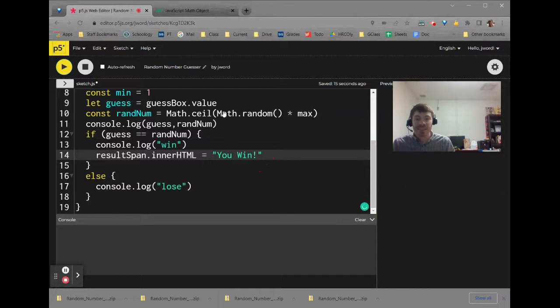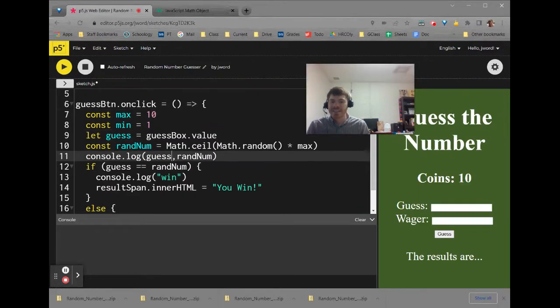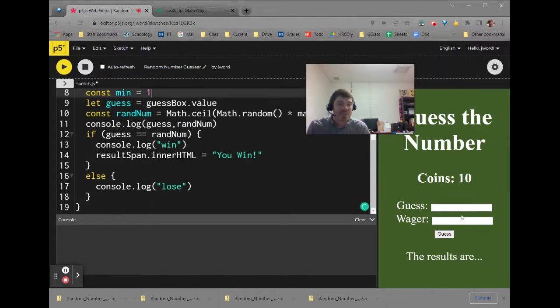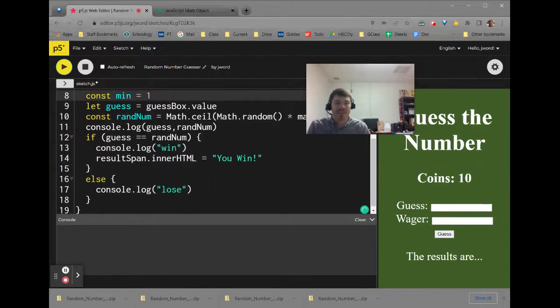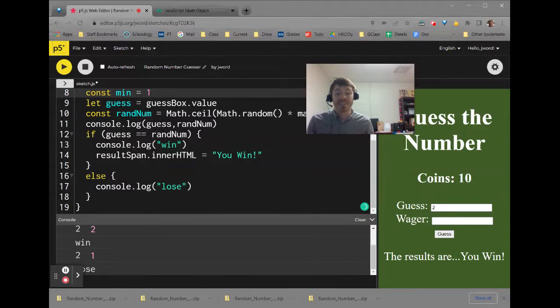All right, so we'll see if we get that to work, test our little theory here. To make this testing easier, I'm going to change my maximum number to 3. I might as well make it 2. And my minimum number to 1. So I have a 50-50 chance at least. So run that code, just for the sake of testing. I'll guess the number 2, see what happens. So I won, looks like it. And if I lose, it doesn't tell me that, but at least I do get this thing that says you won right here.